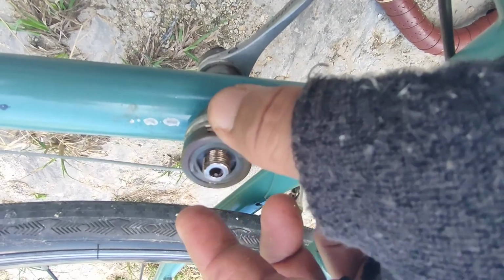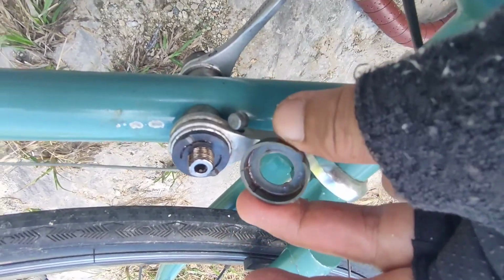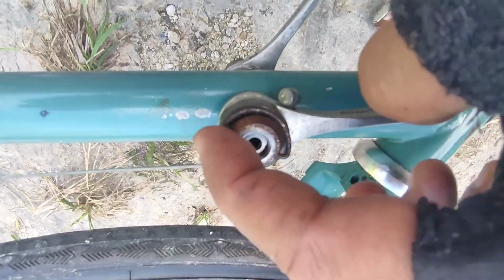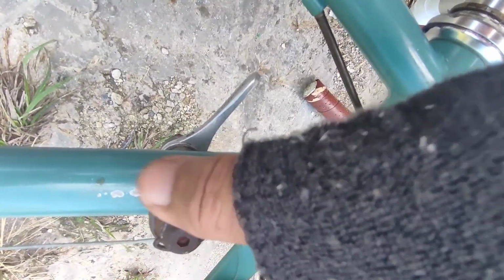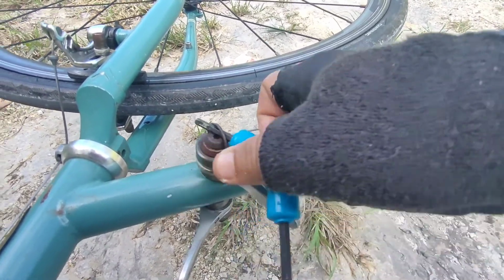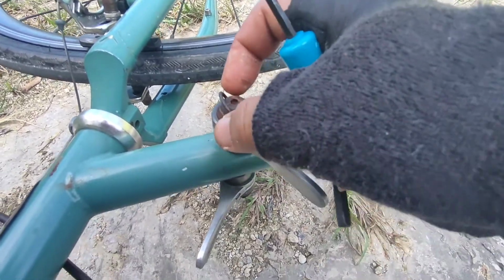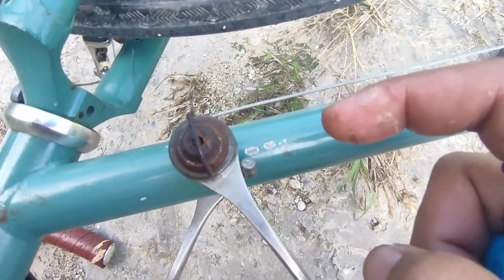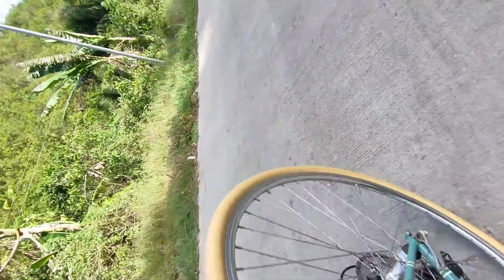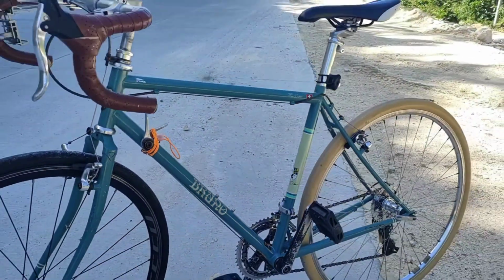But still, I'm going to test it and put it back again. I removed some of the grease that had been applied. Now return the rest of the parts. Here's the lock ring, and also the bolt. I really hope it's going to perform better this time. Using the grip, torquing it. It's already bent a little. Oh man. So let's test it. And so, voila, it's actually not working at all.